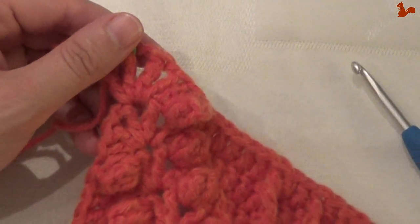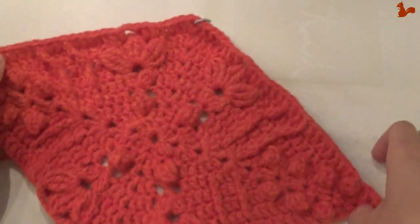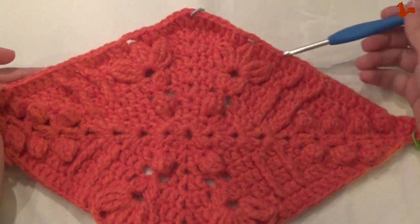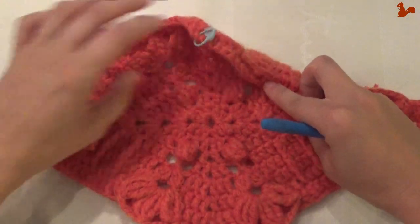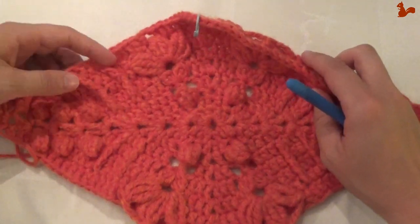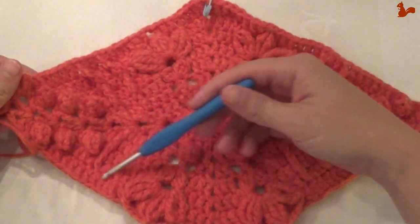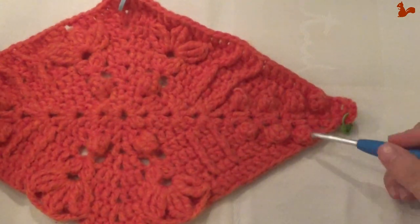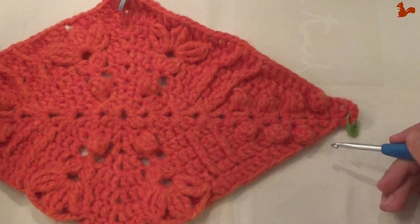Now if I just zoom out a little bit so I can just show you what we've done. This is what you've just done. You've secured these flower petals here, leaving those chain spaces to the back open. And you've also done it on this side. And you've worked these triple treble front post stitches. All of that going to repeat on this side also. And I'll just see you here for that last, just for the closing.